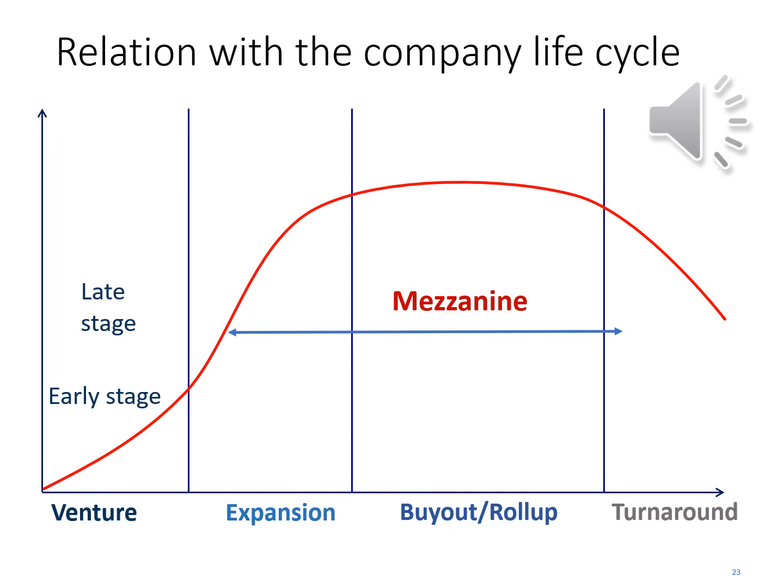So expansion funds will take the company when it's come out of being a venture into its higher growth phase, and then the buyout funds will invest in the company normally when it doesn't need so much capital for growth, so when it's reached a certain steady state, if you will. And funds that specialize in turnarounds, which we're not going to cover so much in this course, would be targeting companies that may be into some sort of difficulty. And then the mezzanine funds will operate somewhere between the middle of the expansion phase through to the beginning of the decline phase.